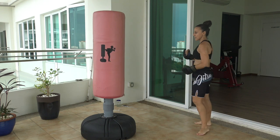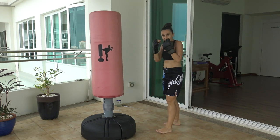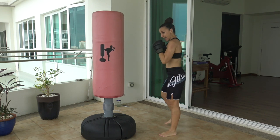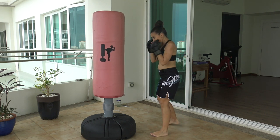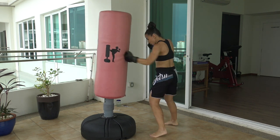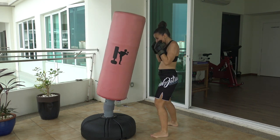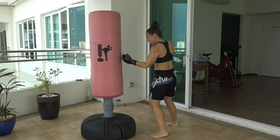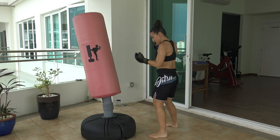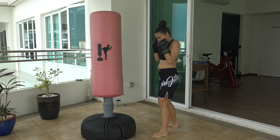Next one, uppercuts. So uppercuts, right in the middle. We're gonna go with the left side first. Fighter stance. Ready, let's go. Up. Breathe into it. Go. Turn the shoulder.